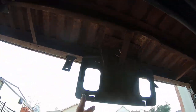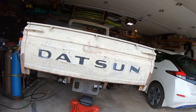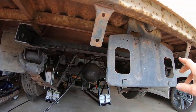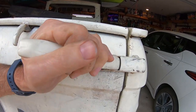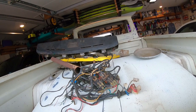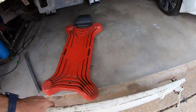I gotta bolt this thing back on. Oh! Yeah, and the other thing I can't figure out is the hinges for the tailgate are missing. So where are they? This tailgate, there's nothing holding it on except for these handles. Oh, I'm gonna drop it. Oh. So what is the deal here?